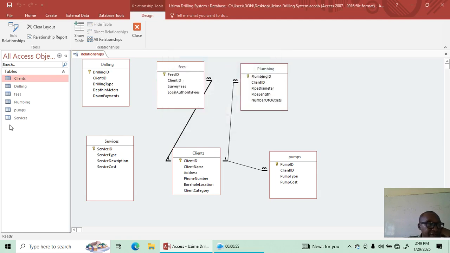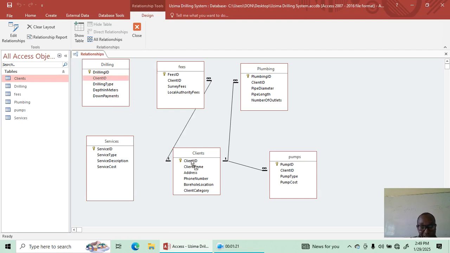Then here we have the services. Just check whether the services is there. So the services, that is the service ID. We have the service type, service description, and service cost. That one we shall connect using the query.